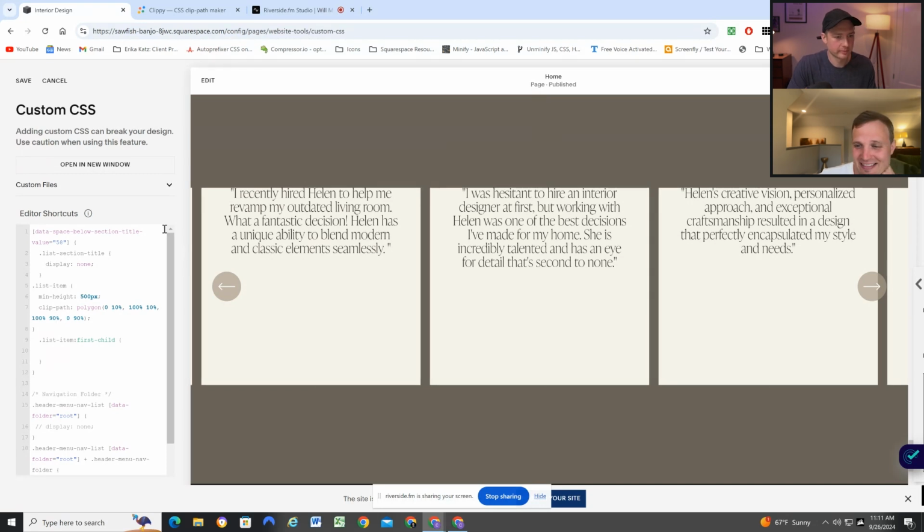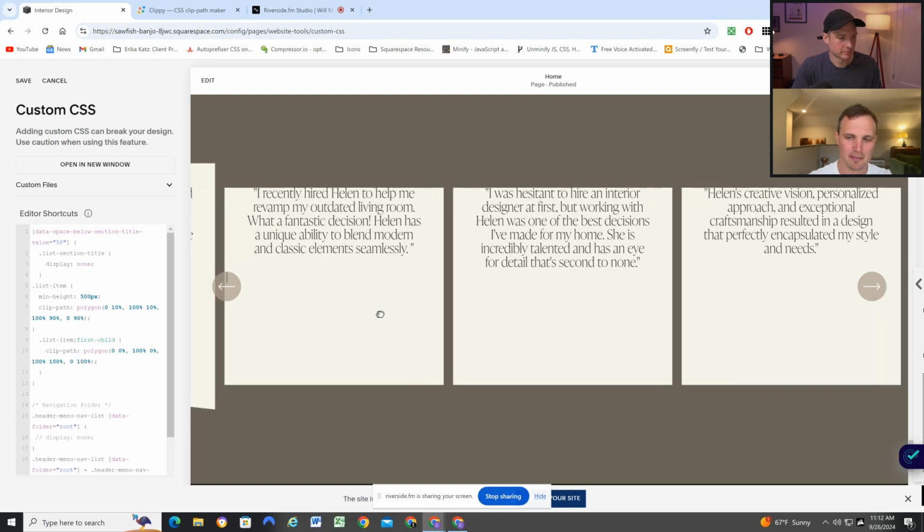That's pretty cool. Even the angled one. That's pretty sweet. So let's say we want the first child to not be cropped. We want it to be bigger. So then we could do, let's see, that would be 0, and this one would be 0, and then our 90s will be 100.